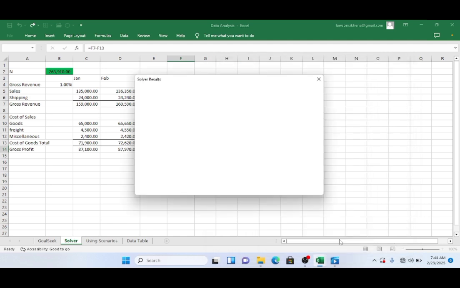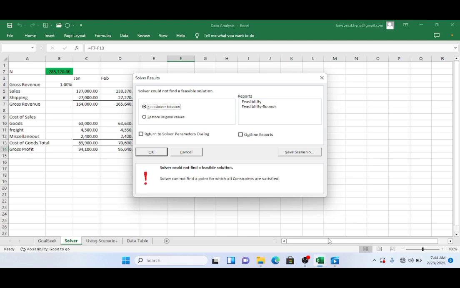So it brings this table for you. Solver could not find a feasible solution. Keep Solver solution. Restore original values. Return to Solver parameter. Click OK.